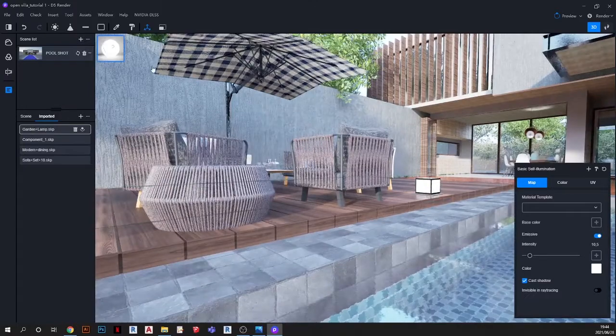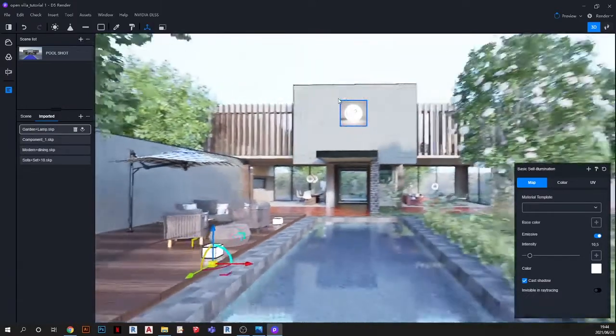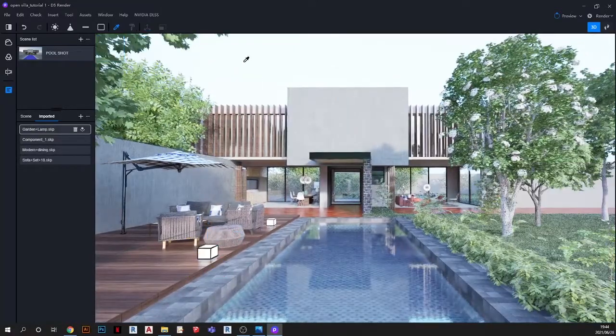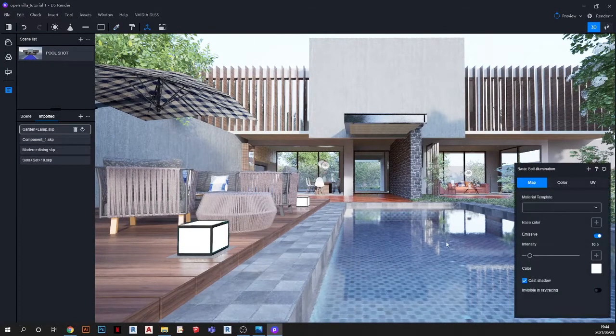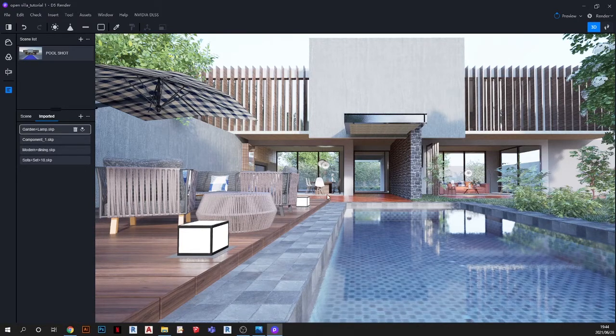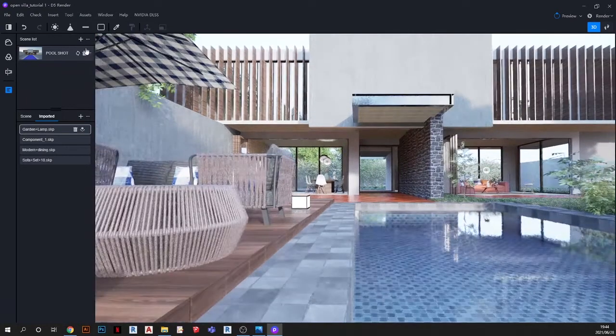Okay, quite simple. We can reduce that light, but we will work on the lighting intensity as we go on, depending on how dark our scene is and all those kinds of things. Okay, so let's reduce it a little bit.